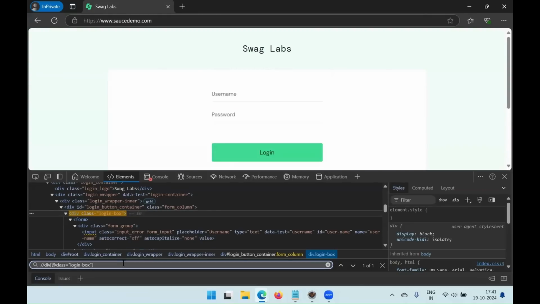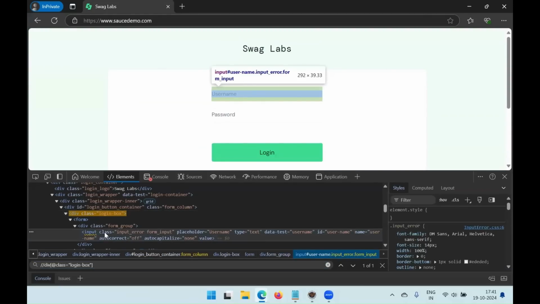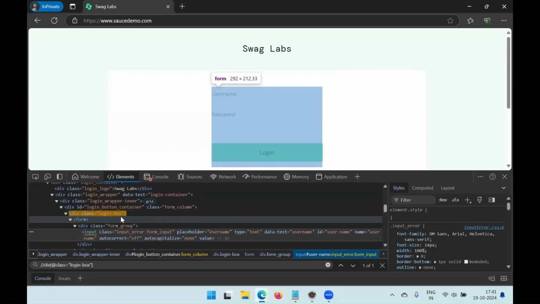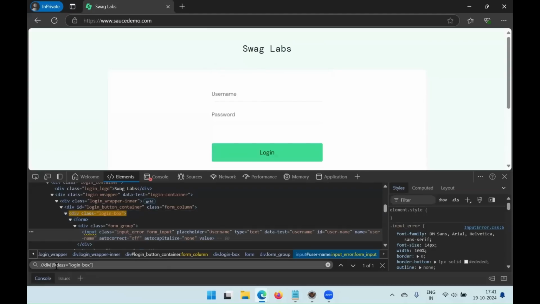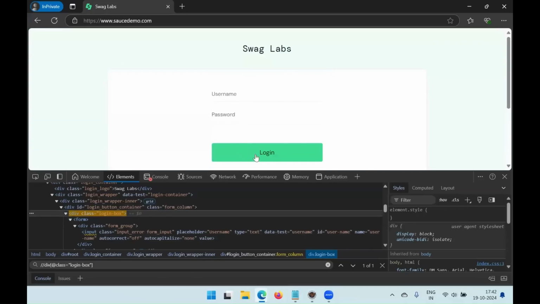Everything is coming. So suppose the input is not having any attributes, and you want to find the locator using some other locator. The class equal to login box is the parent element, and using that parent you want to find the locator for the child. This is chained XPath.